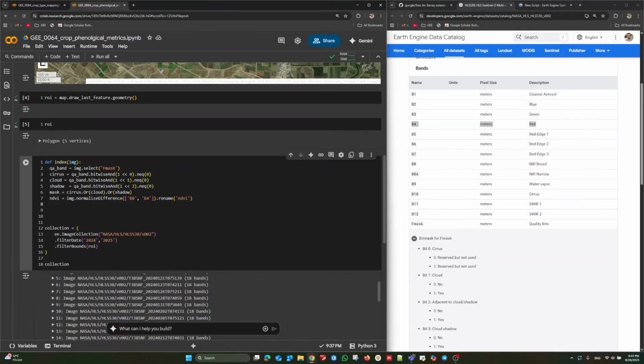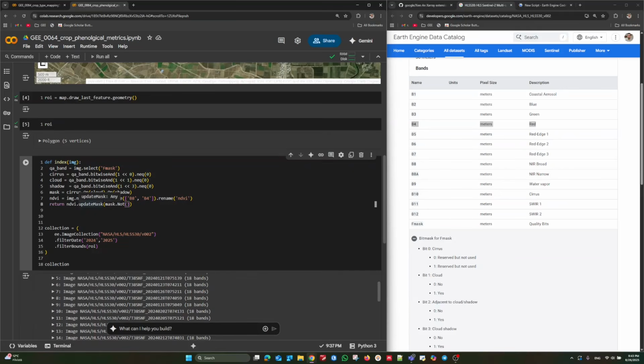The function should return one or more results. Here, the index function is returning the NDVI as a final result, while it is masked based on the cloud mask created.